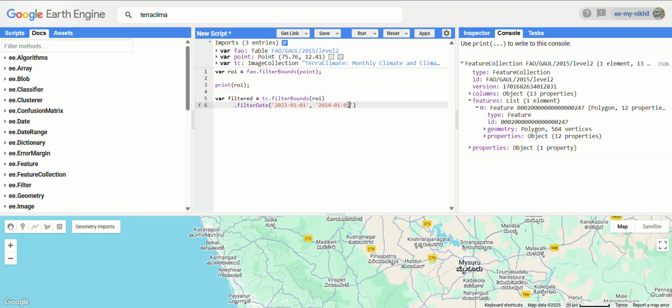It means it doesn't consider the end date. So our last date will be 2023 December. Since it's a monthly dataset, you have one image for 1 month, so it doesn't really matter.